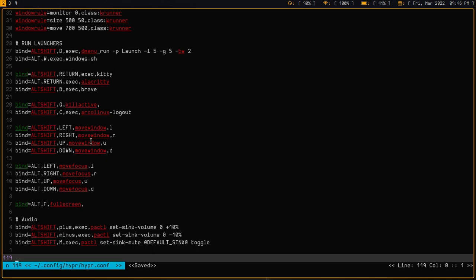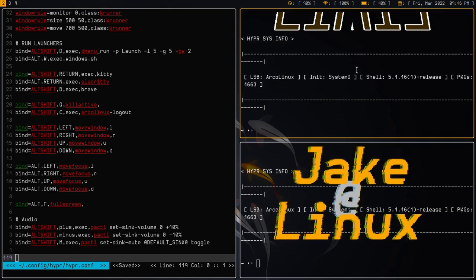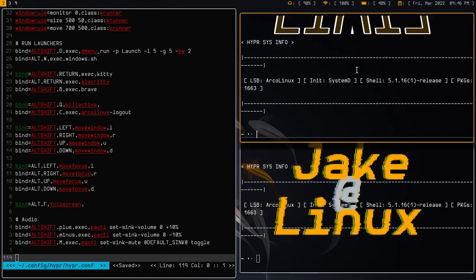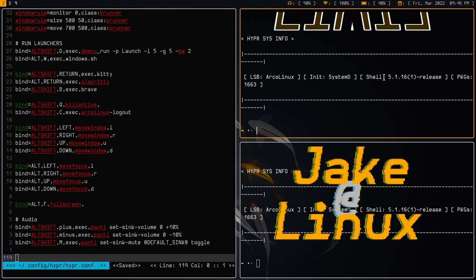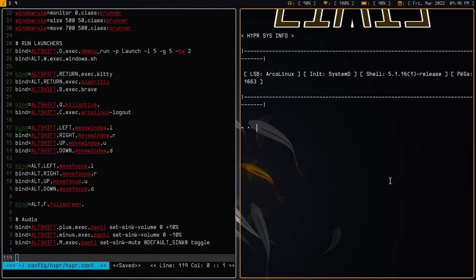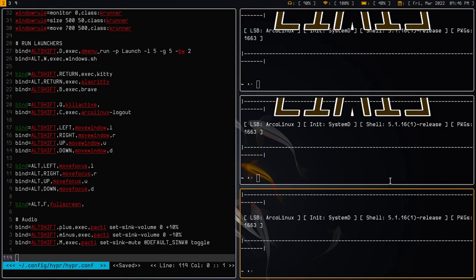Then I have, so let's open up a few windows here. Alt-Shift left, right, up or down is going to move windows. So if I have this window here as my focus window and I press Alt-Shift up, it's going to switch places with that window, and Alt-Shift down will switch it back. Alt-Shift right and left will move it right or left. You can change that to be whatever key you want. Basically, if I do just Alt up and down, it changes focus. So it focuses between the windows. Left and right goes left and right. Up and down obviously goes up and down.